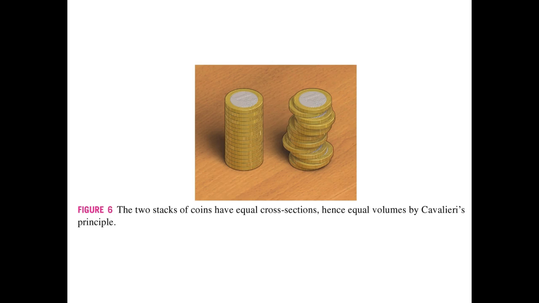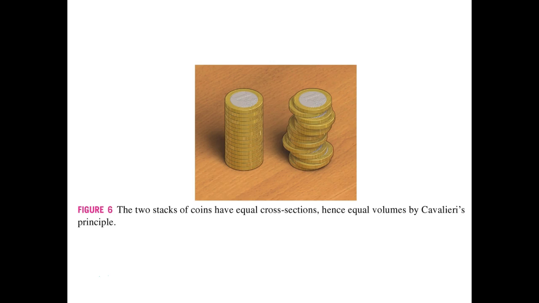Which, by the way, gives you one potential paper topic: who in the world was he? Another might be, how did he come up with this principle? Or another might be, what were some practical, or maybe not so practical, applications of this? How is this actually used in mathematics, architecture, or engineering? I can think of at least three topics, though I don't know if you can find enough material on them. I know you can on who he was and probably how he developed the principle. Practical applications, you might find some. I'm guessing there are, because they have a principle named after him. That's all they do on it. They don't give you any problems or anything else.